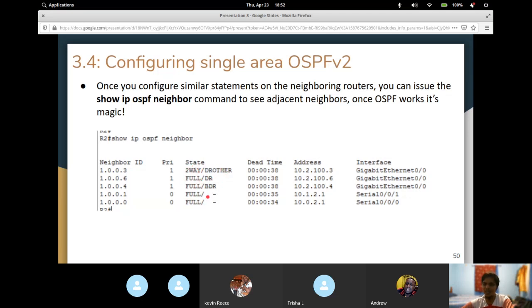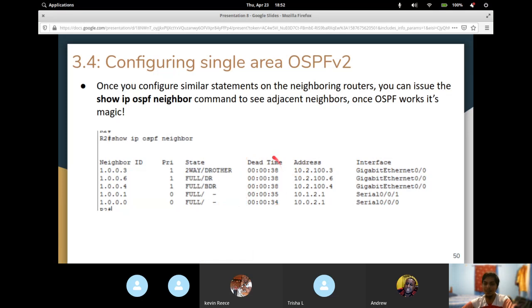And we also see full and a dash here, which means not applicable maybe. So we go across here and we see that these are serial interfaces. So it is a point-to-point interface. And as we said, point-to-point interfaces don't need to go through the selection with DRs and BDRs and all these things. So you'll see that dash there. Then this is the address that we had our adjacency with.